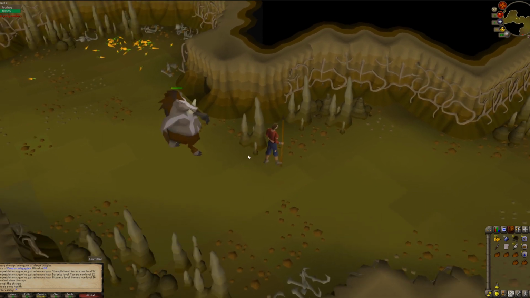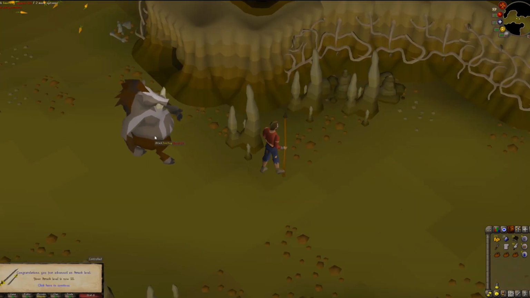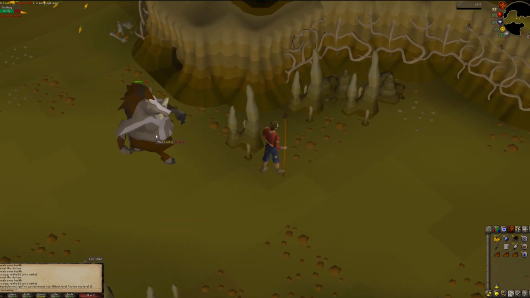So I don't know how long this is going to take, but we could potentially defeat the sour hog using this method here. Hey, I got an attack level on the hog. We are currently at, we hit it again, nice, 76% health on the hog. We've been here for like 10 minutes, so this is going to take a long time.